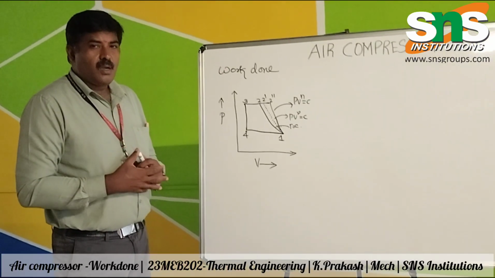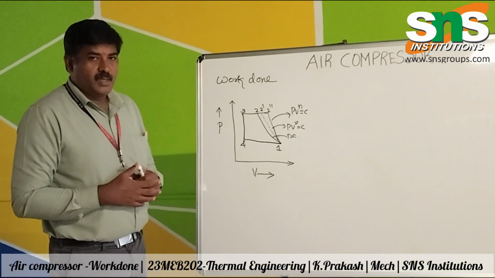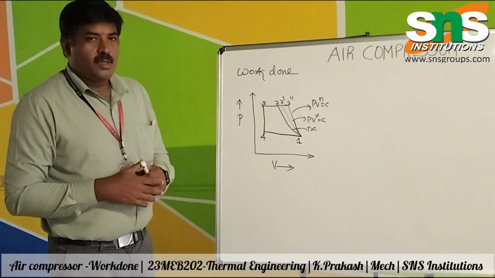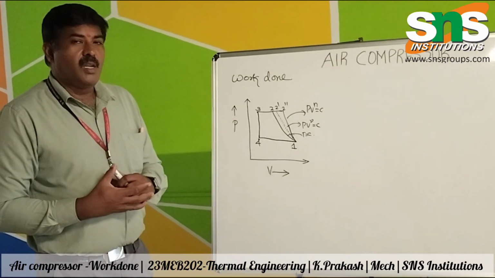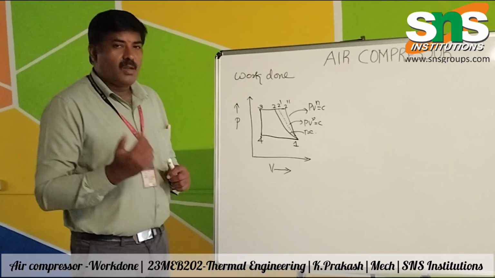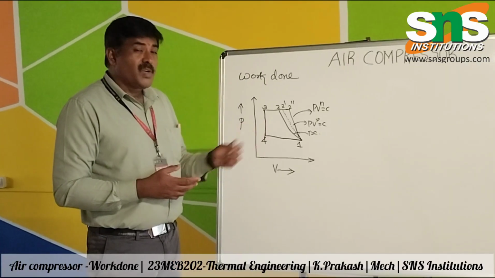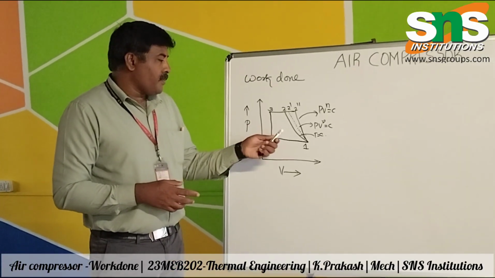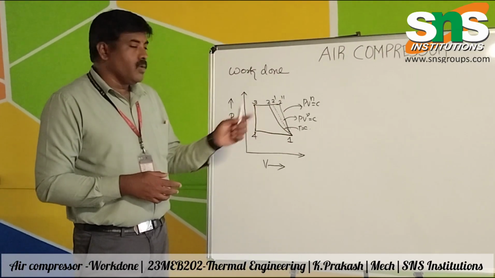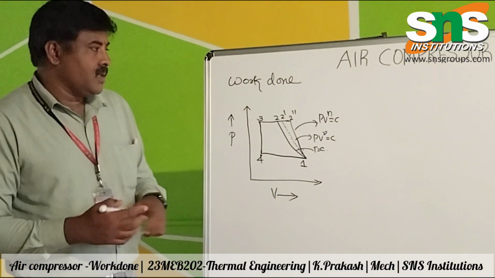One is suction, another one is compression, another one is delivery. So these are the three main processes. Here the suction and the delivery take place in the same manner in all the types, but there is a difference in the compression. So the compression process which takes place from 1 to 2 can be done in three different ways.